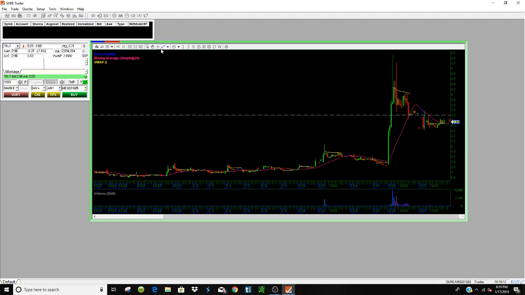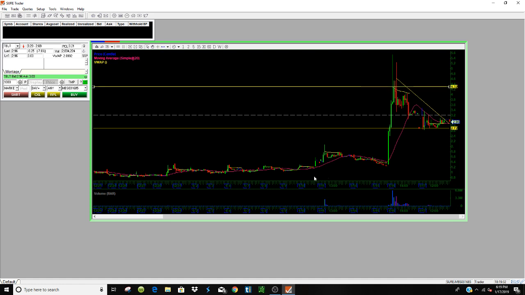Whoops, there we go. Excellent. So once you draw that, then you can do a horizontal line, so it looks like there's some strong support at 272. Let's do a resistance line, resistance. Alright, so now you're starting to get the hang of it more. It's really not too complicated, guys.